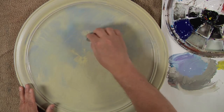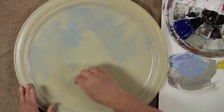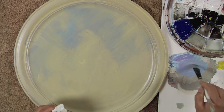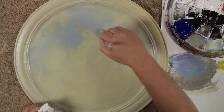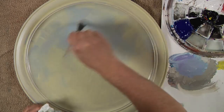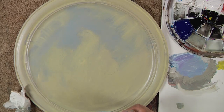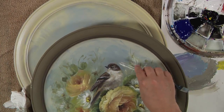We call that vignetting. That's the term that we use for that. So I like to leave this a little bit vignetted. And I'm going to just strike through a couple of places here. Right back here by his head, though, I want it a little smooth so his head will pop out against some heavier color. So if you look at it right here, having some heavier color right there, his head will pop out.